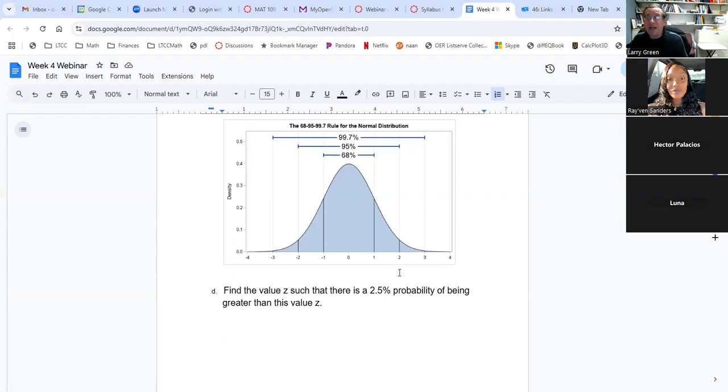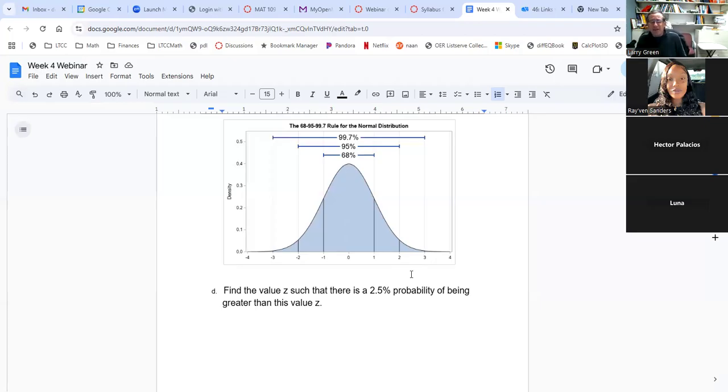You're going to be really high, right? You're going to be a big number. So you're going to be somewhere out here. You're not going to be on the left-hand side or right in the middle. You're going to be somewhere on the right. Because if only 2.5% of the people are taller than you, you're tall. You're a big height. Does that make sense? So it's good to see that. So the first thing is it will be a positive number.